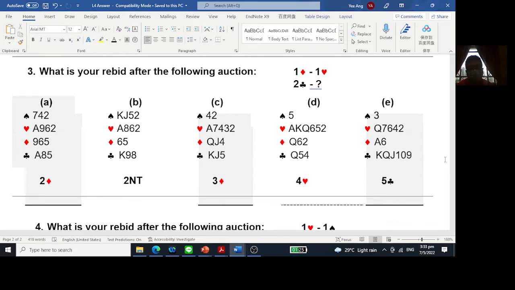So what if the opener has got 4 diamonds and 3 clubs? You cannot bid like that. Of course, cannot be like that. If you got 4 diamonds and 3 clubs, he should bid 1 no trump, not 2 clubs. If you bid 2 clubs, he's showing 5-4. Your question is, what if you have 4 diamonds and 4 clubs? Then you should bid 1 club. You don't bid 1 diamond, because you always bid your longer suit first.